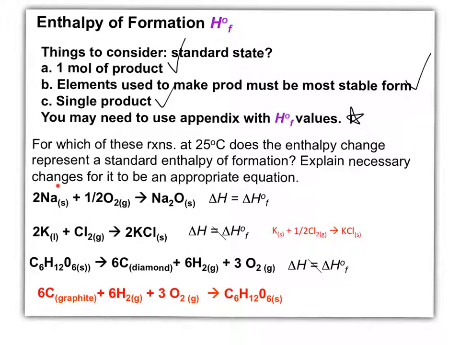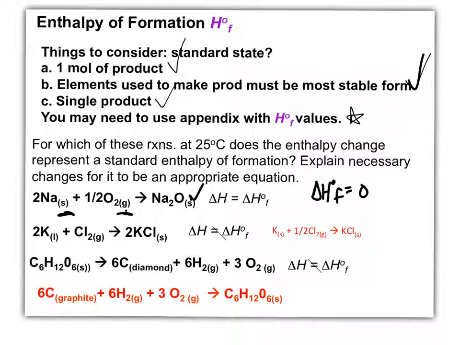Okay, so if we go into the appendix, we're going to see that our sodium solid and our gaseous O2 have enthalpy of formation values that are equal to 0, and because of that, they are in their most stable state. So we've satisfied that requirement as well, so the elements are in their most stable form, and of course we have a single product. So all 3 of the requirements are met here, so this is a standard enthalpy of formation equation.